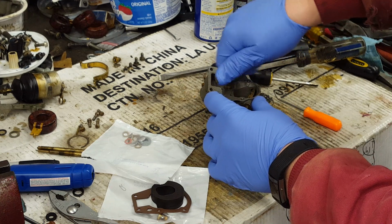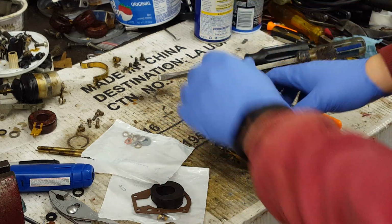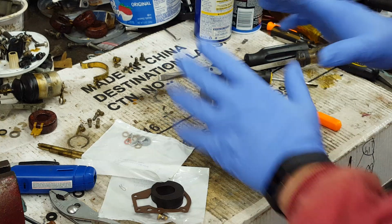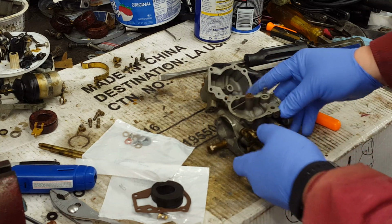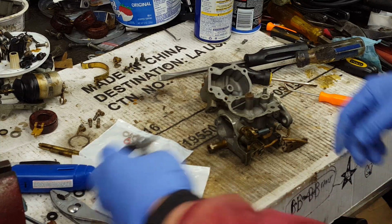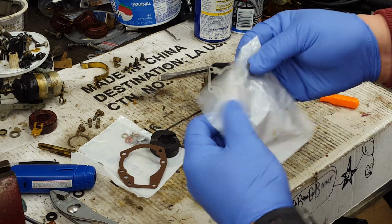go back and get our packing nut, start it in there, and just hold it so it doesn't come apart. I like to have everything put together, and then I'll put the needles in, snug those up, and that way I'm not bending anything while I'm putting things back together. Next thing to do is the float valve.